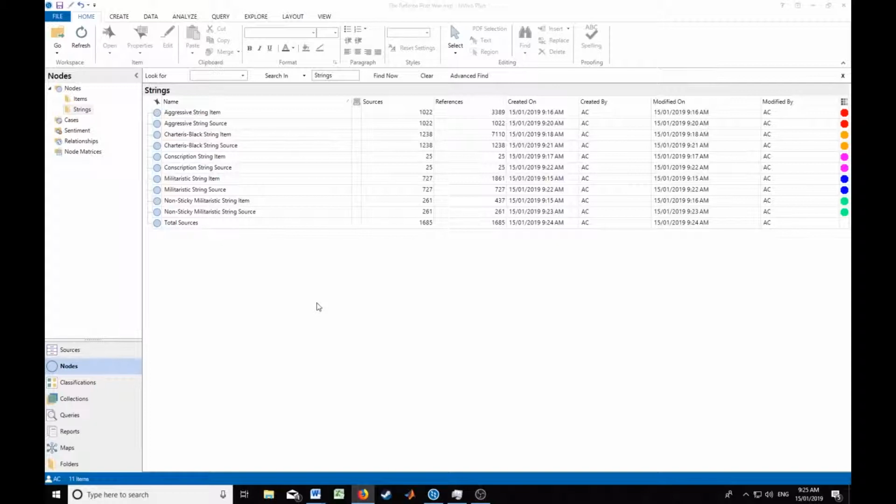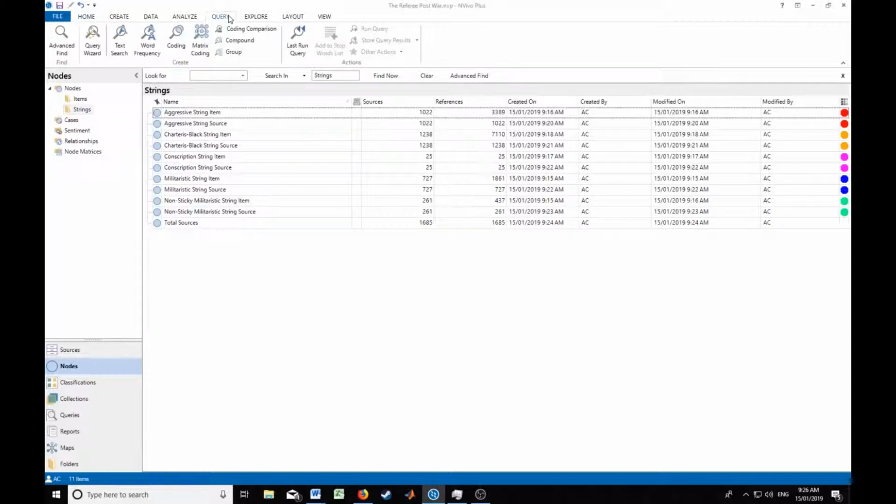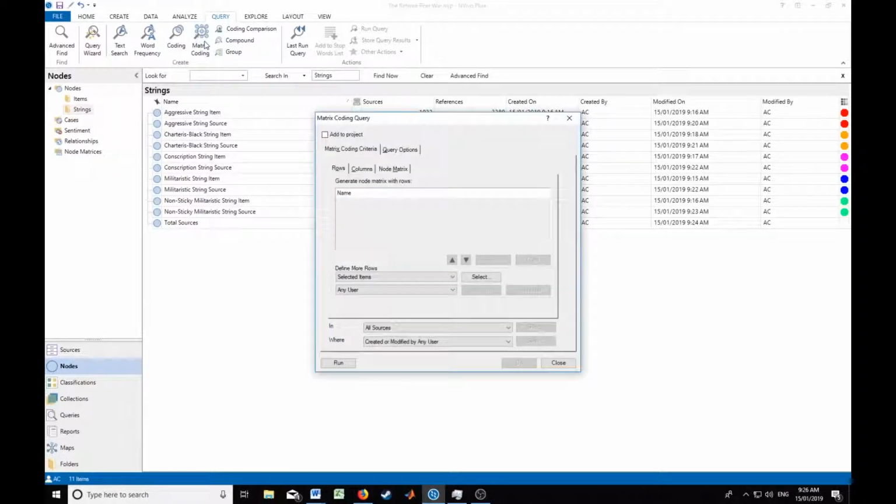So what we need to do now is matrix coding queries to export these as a file that graphing software can read. I now need to do what's called a matrix coding query. And what this does is compare my source classifications against my strings and pumps out a CSV file that MATLAB can then read.